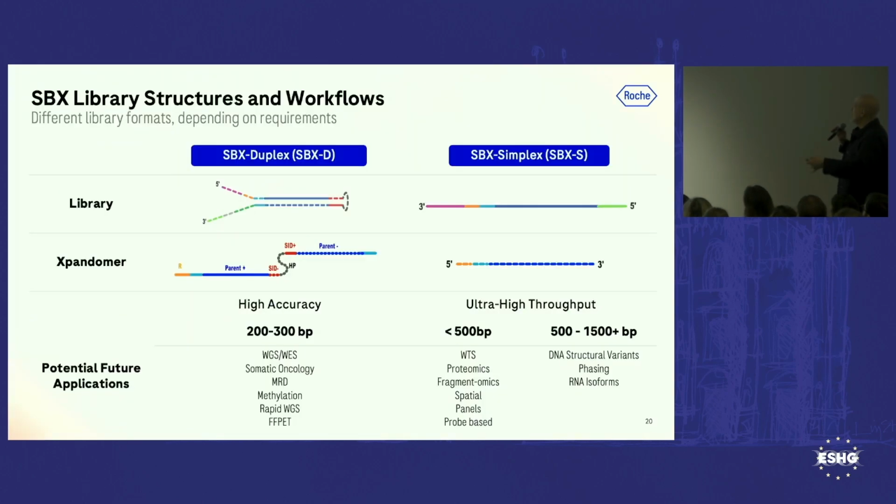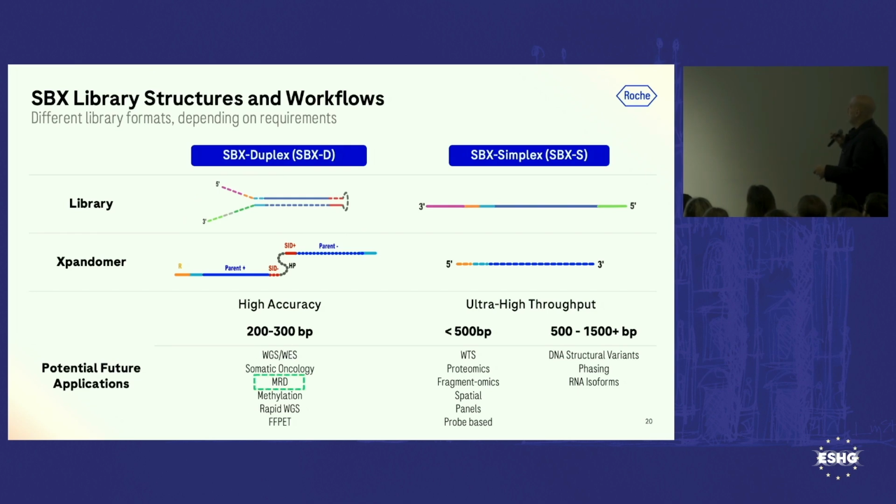Okay, so moving on to duplex sequencing. We've covered this several times up to this point, but it's basically the library structure there shows a Y adapter and a hairpin so that you can actually generate an expandomer and do intramolecular consensus. This allows us to get very good accuracy with this single molecule technology.